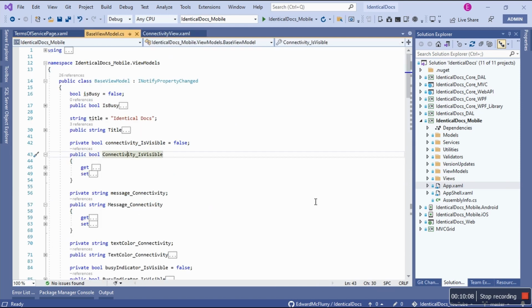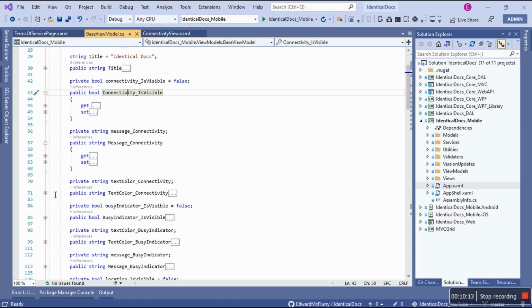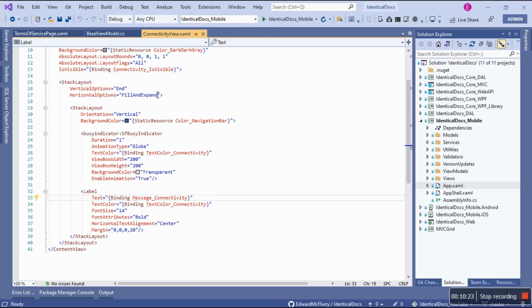It's going to go to this text color, and then when we set, what exactly are we setting? Nothing major. Interesting. And then we have the font size 14, font attribute is bold, horizontal text align is centered, and then we have the margin. So there's the connectivity view.